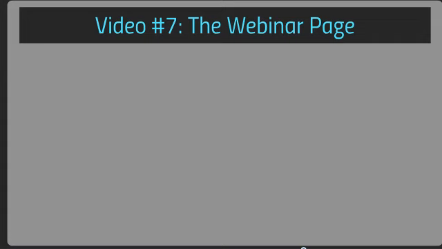So congratulations, you have reached the end of video 6. Now we're at video 7. And now that you are done creating your email follow-up series, we are going to take all that we've learned and create the webinar page. So before we can actually set everything up and get your autoresponder in video number 8, we've got to have the webinar page in hand.